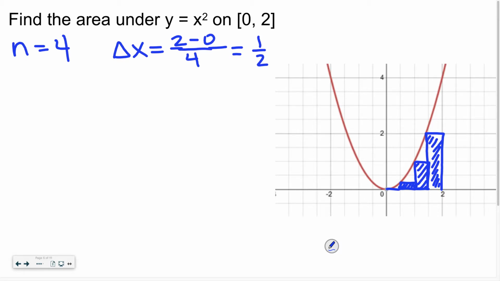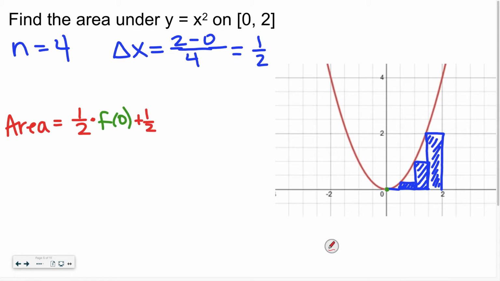So open up your little flap, okay? And I will do the work in this empty space over here. All right. My picture's up here for you to reference, okay? So our area, we need to sum up 4 rectangles, okay? This rectangle has width of 1/2, and its height is wherever that coordinate is right there. So it's f of 0. I know that we know it's 0, but I'm really taking baby steps here.